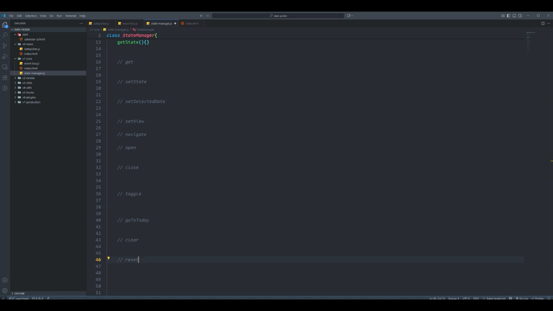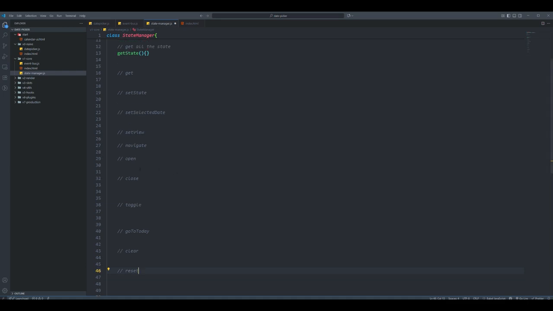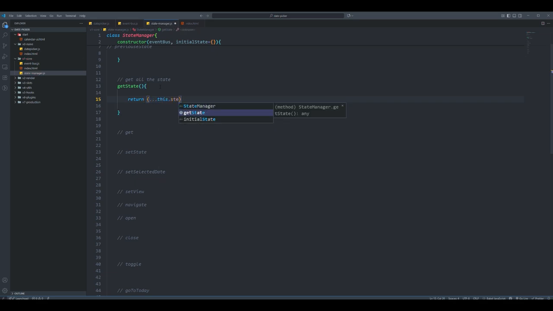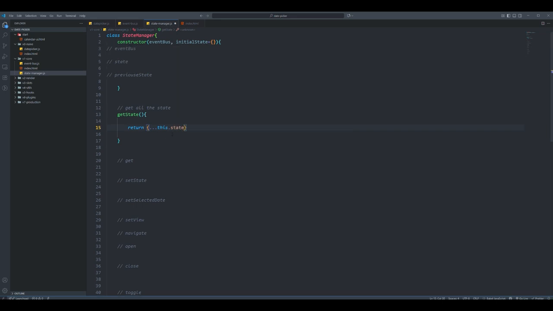Let's start with our first method, getState. It's here and it will return this.state. Okay, before this we need to define the state, but we have defined the getState, that is fine.